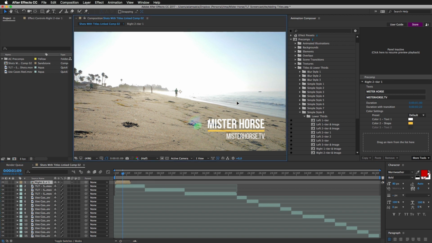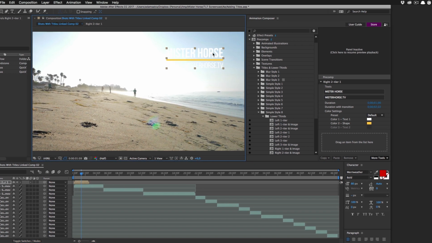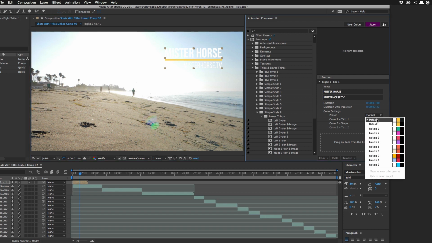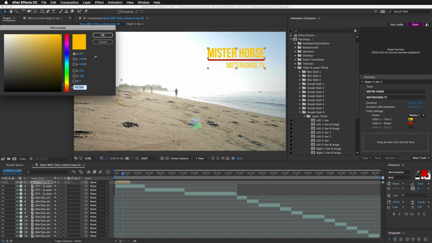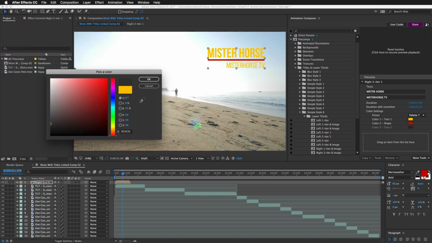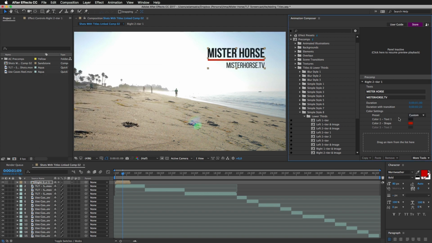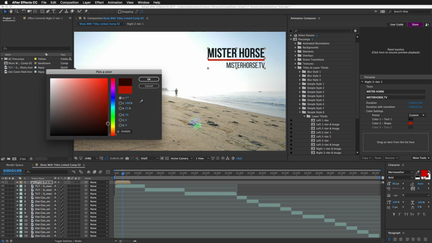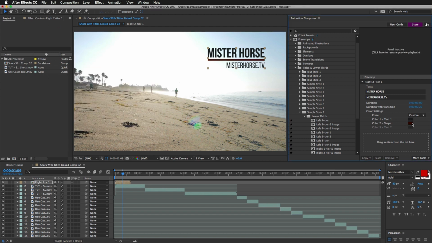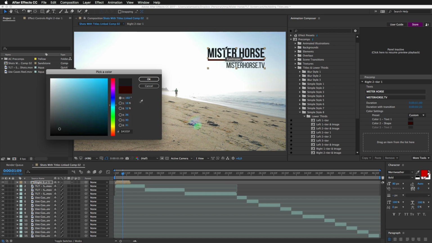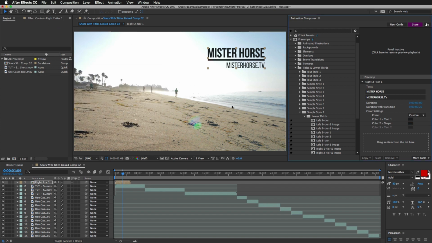The titles now are added. We can move them around and we can change the colors. I can choose from predefined presets, or I can choose custom colors, and that's what I'm going to do now. I think I will stick with something very dark, and the same for the shape. And I think I'll just pick the same color as is in the text. And I can change the text very easily. Running on sand feels so good.